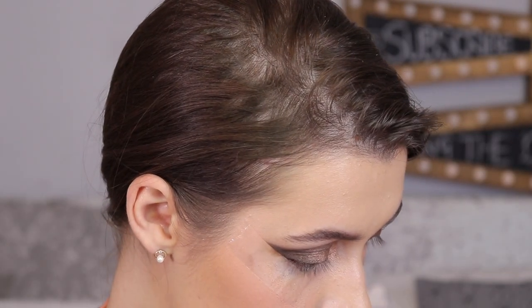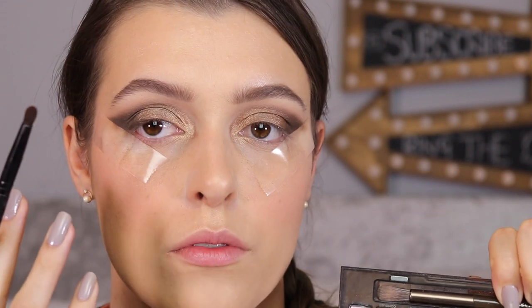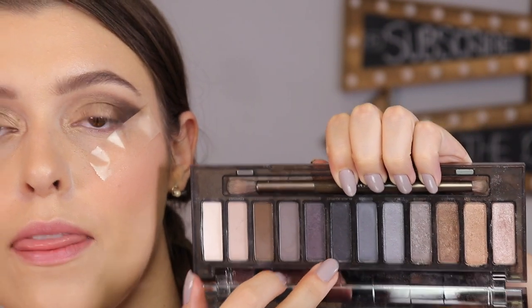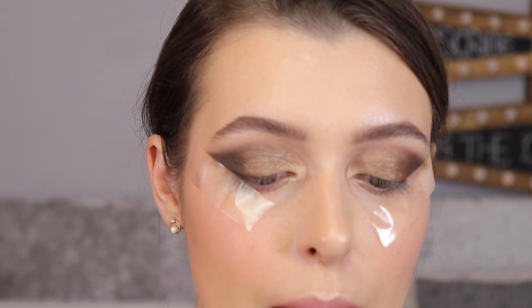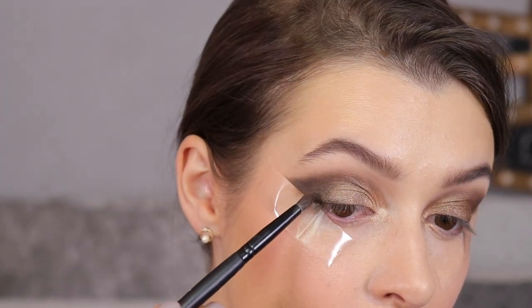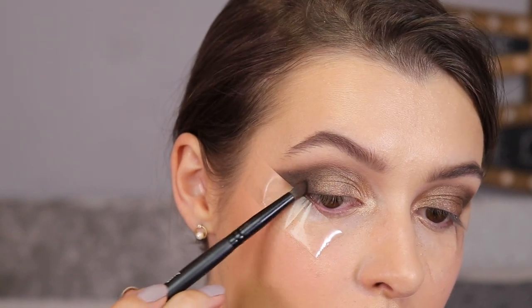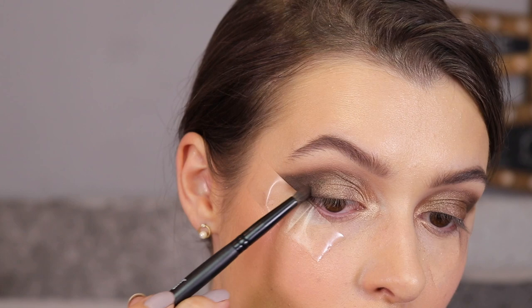You know what? I packed away that pencil brush, but actually what I'm going to do is go into Black Market, because I mean, we're here now. I'm going to go into Black Market, the black one. You better believe it. We're going into the black shade. My eyes are watering because this tape is irritating them. And I'm going to just tap this on the outer corner, and a tiny bit just on that little bit here.